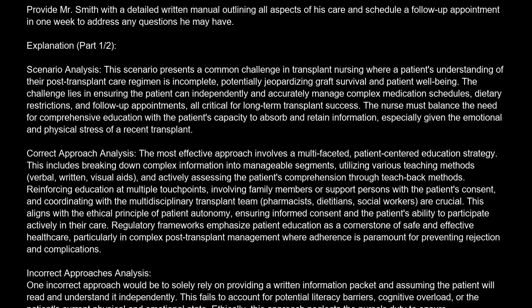The nurse must balance the need for comprehensive education with the patient's capacity to absorb and retain information, especially given the emotional and physical stress of a recent transplant. Correct approach analysis. The most effective approach involves a multifaceted, patient-centered education strategy. This includes breaking down complex information into manageable segments, utilizing various teaching methods, verbal, written, visual aids, and actively assessing the patient's comprehension through teach-back methods.